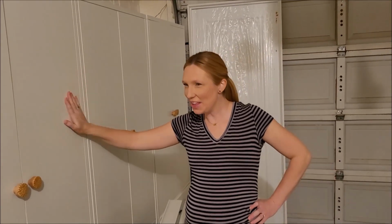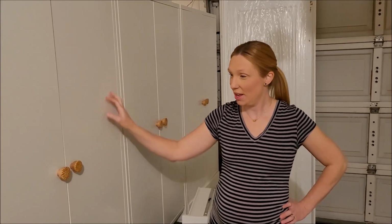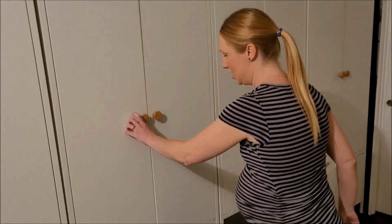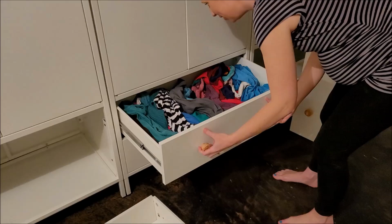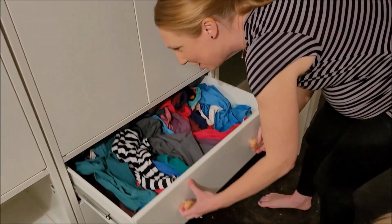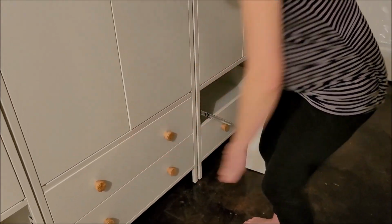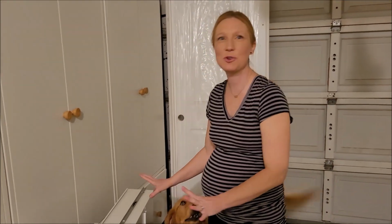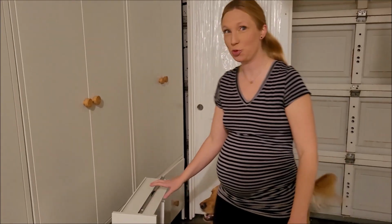All right. Now this here is a Besfur wardrobe. And it's a good looking thing. I've already got some clothes installed. And I got the drawers put in. I already put in some clothes. You know, they come in, come out. Bada bing, bada boom, pop. It's great. But I'll tell you something. It was very difficult to figure out these drawers.